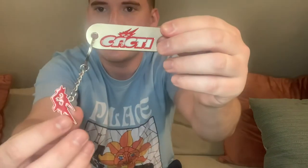Next up we have this keychain. I usually pass on all his keychains — they never really resell well, so it's not a great investment, and they're kind of useless unless you absolutely need one. But what attracted me to this is that it's actually a bottle opener. Right off the bat it's really nice quality — it's a really heavy keychain, thick metal, you can't bend this. It's actually useful for me, it's not just going to collect dust. I think it's a nice piece, it has the Cacti symbol. It was a twenty-dollar keychain but it is a thick piece of metal — really sturdy. Happy about that.